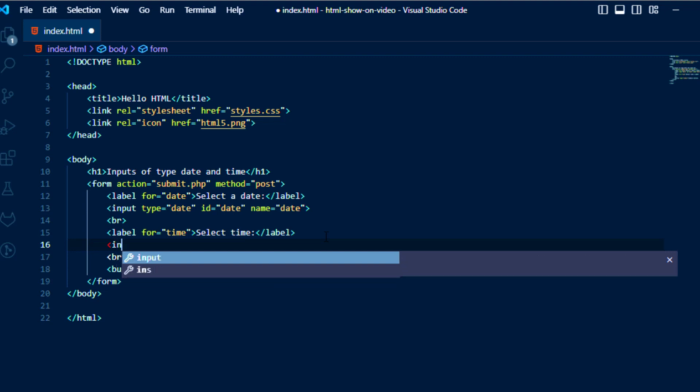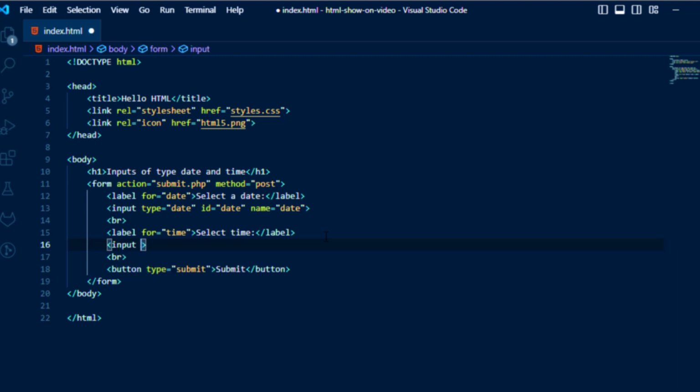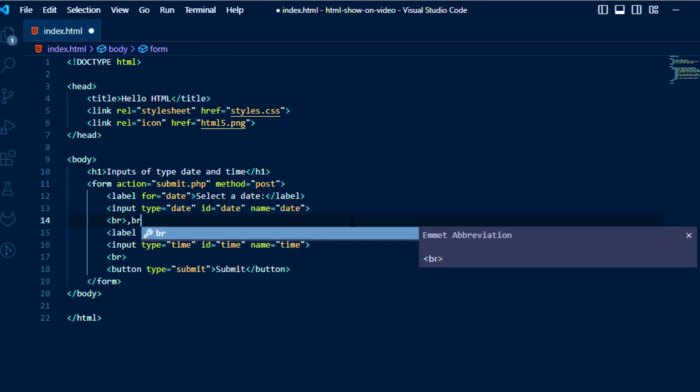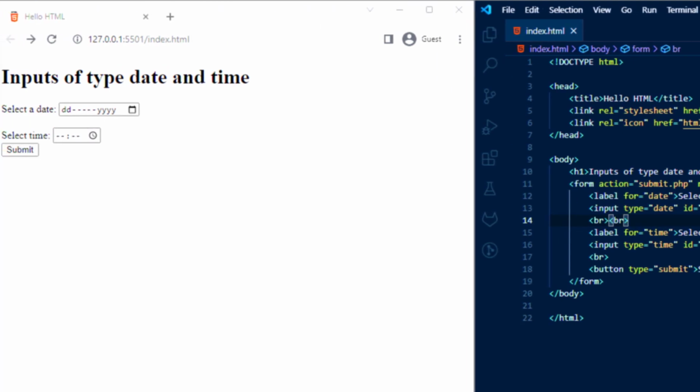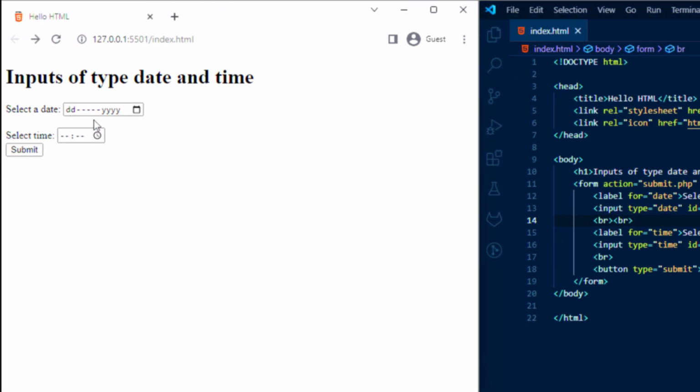And let's make an input of type time, and as usual an ID and a name. Alright, and as with the date type, a widget appears and the user can select the time or just write it from the keyboard.